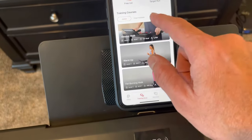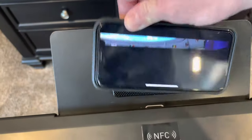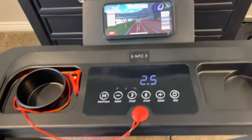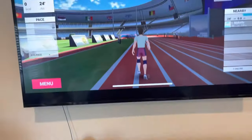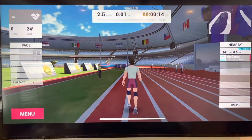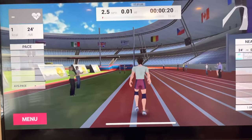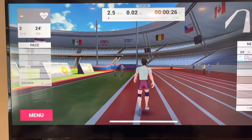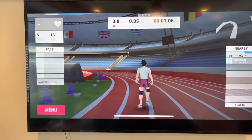Under the training courses, there are different programs available — aerobic walks, warm-ups, fat burning, at different levels like junior and intermediate. Here I'm doing one where all the speeds are pre-programmed into the workout. For example, it starts at 2.5 miles an hour and it's a 20-minute workout. The speeds are already preset, so it slowly increases the pace as I get into the workout, then there's a cool-down at the end. I don't have to worry about adjusting speeds — I just have to keep up with the treadmill. It's programmed for me, which is a great feature.